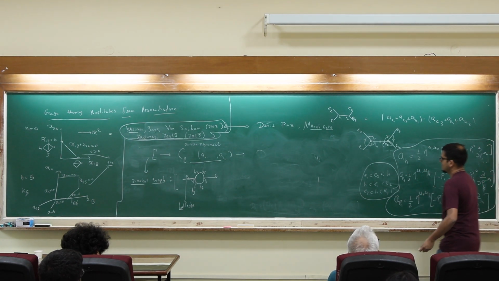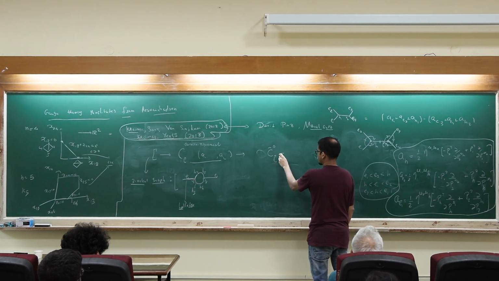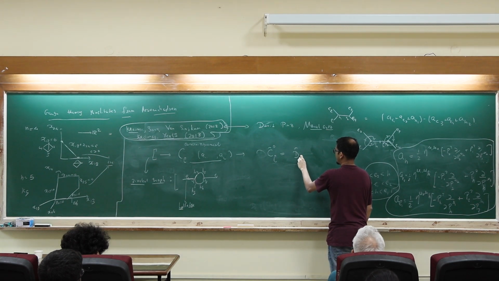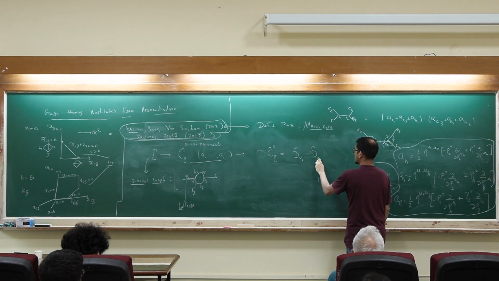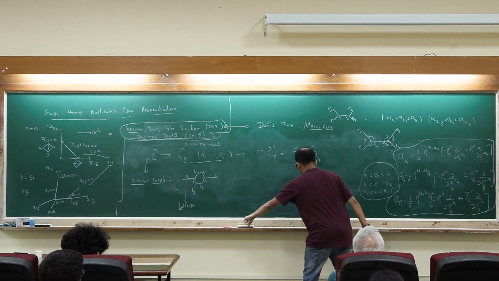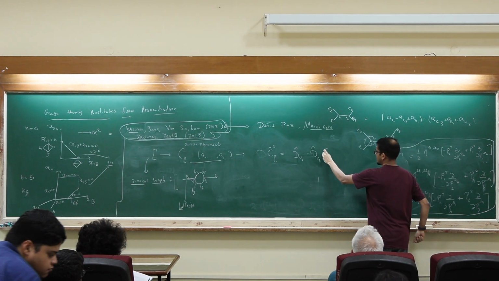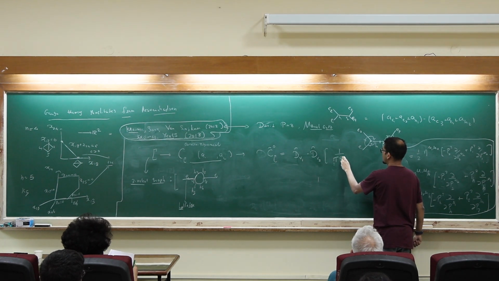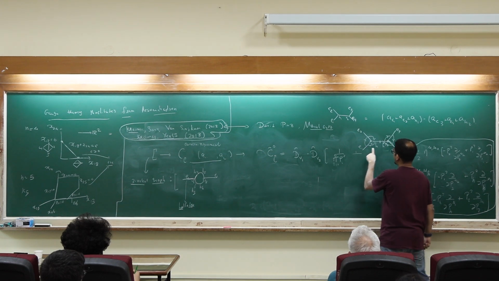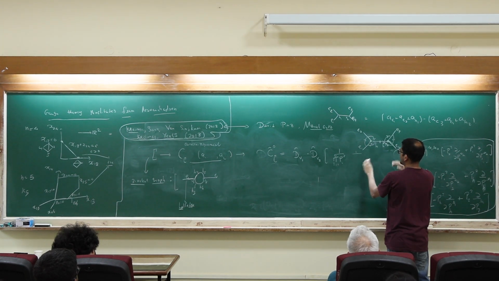So now you take this. Let's call this D. For this graph, it is D hat V1, which we have written down, this plus this, times D hat V2. And now what you do is you act it on the product of all the propagators. So you act it on 1 over the product over i of P_i squared, i equal to 1 to 4, and 1 over P. Now notice that P_H and P_H prime are the same, because the same momentum flows through this half edge, right? So let's call that thing P12 squared.